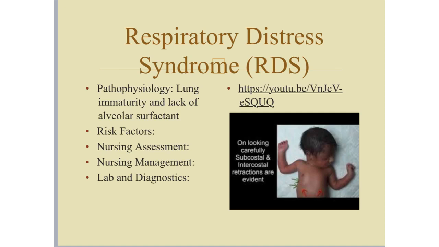We allow the parents to help as much as they can. Good assessment techniques, suction, things like that. We also use the Silverman-Andersen scoring, which should be on the next slide. If you have a chance, go ahead and look up this YouTube link. You can really see the grunting and the flaring, or the grunting and the retractions on this baby.